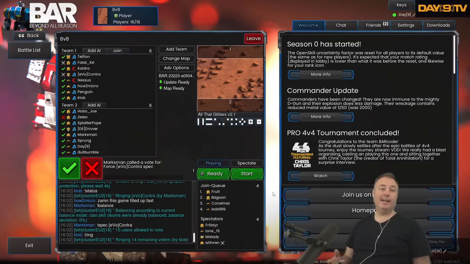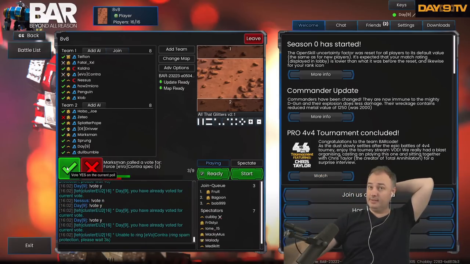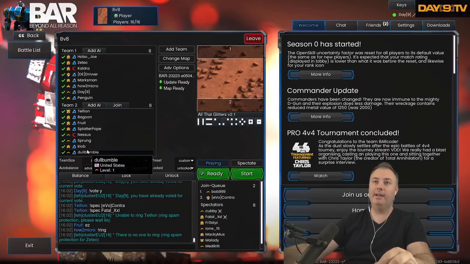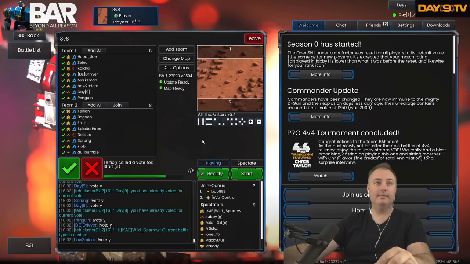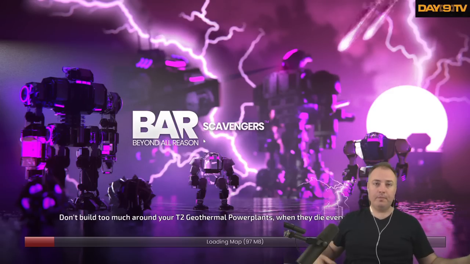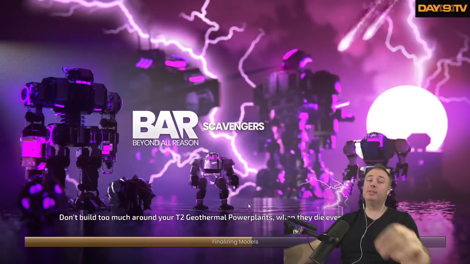All right, here we go. It is time. All right, Zateo and Bagoon. What level am I? Am I level one? Level one, fuck yeah. All right, here we go. All right, game number two, baby. So I think that my commander will stay as four.